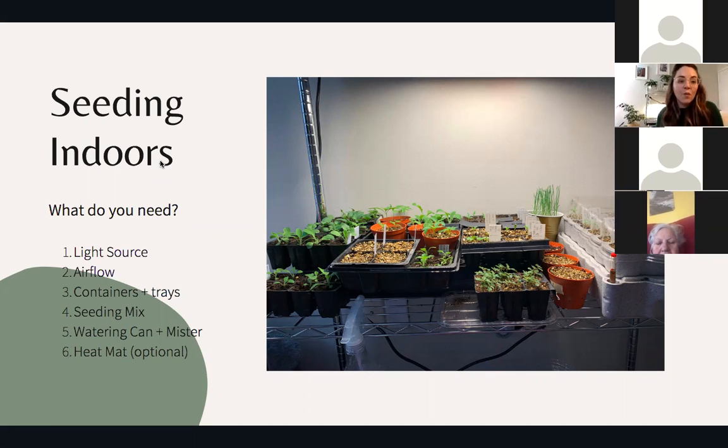So when you have all of your seedlings, for example, I have all these lovely seedlings here, I want to make sure that I harden these off before I plant them outside in the ground or in a raised bed or a pot. Hardening off is the process of acclimatizing your plant for new weather, so for the cold, pretty much.